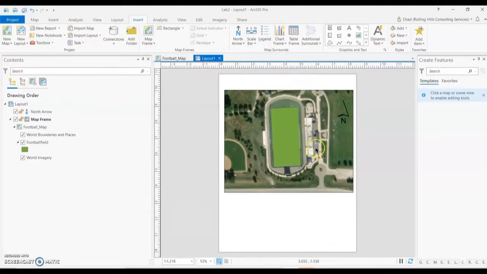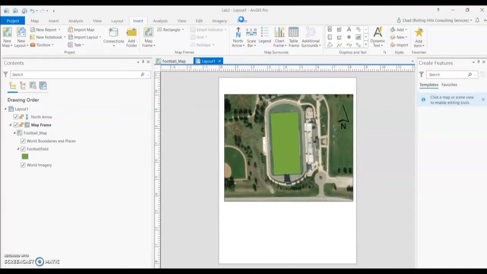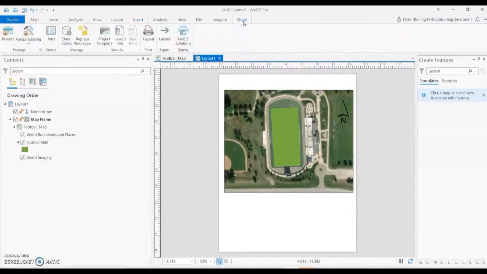And then once you've got all that stuff in here, you're going to share it with me. And so to do that, you're going to click on the Share tab up here. So you're on the Insert tab, or we are right now currently. We're going to click on the Share tab. And for some reason, my computer, okay, there we go. And so once you click on the Share tab, there's lots of different ways you can share it. You can just straight out print it, but we're going to export it. Okay, so go to Export Layout.